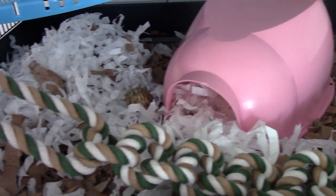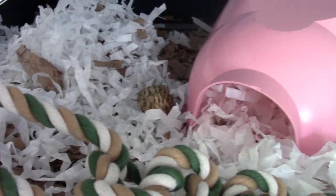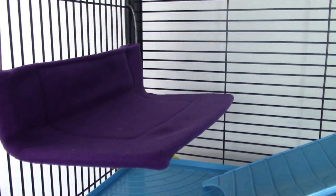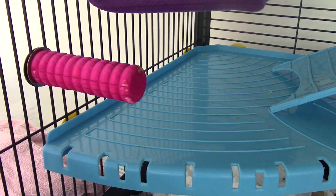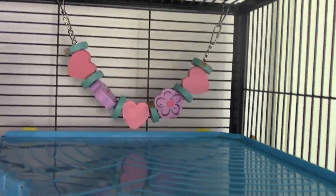Getting back to the cage tour — I have lots of cargo nets and a rope that goes down here. We have our Savic Cocoon House which the girls love. Their food bowl is at the back behind that pile of paper. This is soft nest paper and this is Wormsley Card — I'll go through the beddings in the bedding video. That is one of our lovely little hanging hammocks from Cosy Beds and Burrows. We have some little wooden chews — I think they're called Knobler Chews from Pets at Home — which make nice little stepping stones. We also have a chewy garland up there.